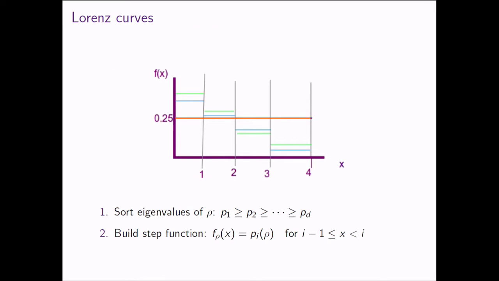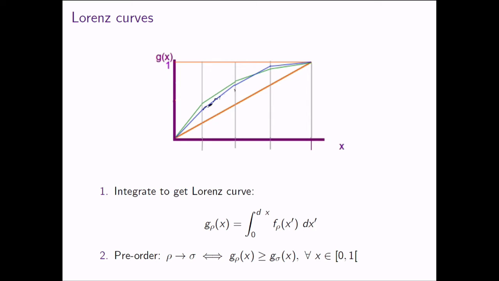So how do you visualize this pre-order? One very popular tool is to build the so-called Lorenz curves. So let's see what this means. So first you have your state, and you know how normally you can represent probability distributions like this kind of bar graph, okay, where here's the probability of the first outcome and of the second and third. For example, for the state that is green, and this state would be a maximally mixed state. Okay, so you just sort your eigenvalues, and then you build a step function from this, which looks like this. So here we have 3 different states. And then you integrate this step function. Okay? And you get the Lorenz curve.